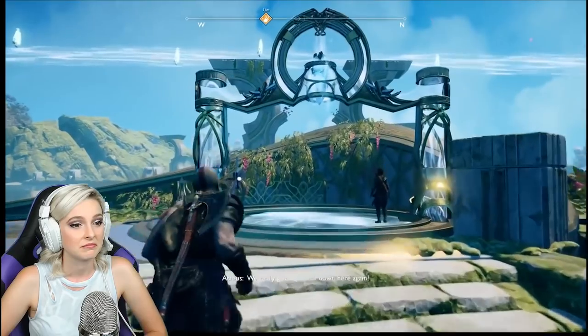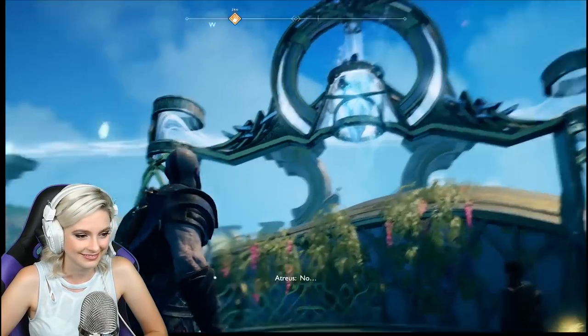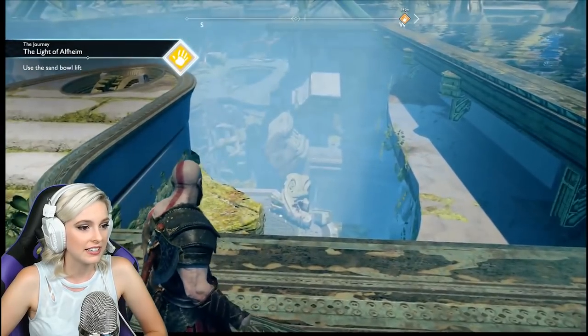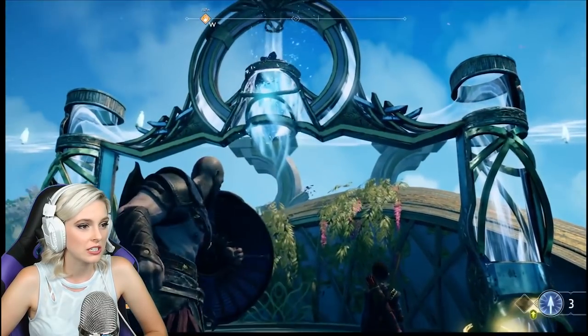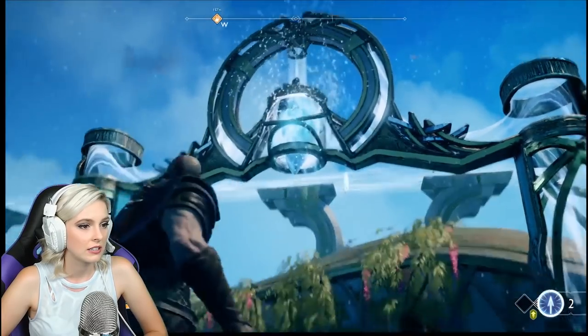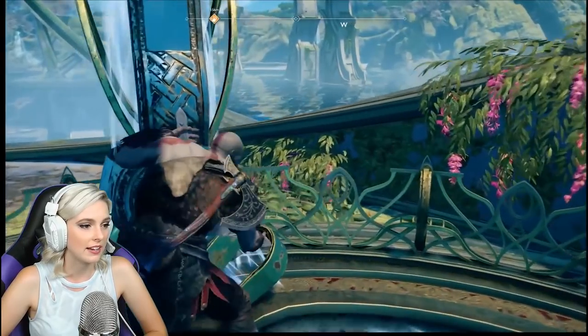We really gotta go back down here again? Do you see any other way? No. Then? Yeah, I don't either, really. Since we can't get up onto that bridge. Oh, sorry, it's this thing. Yeah.